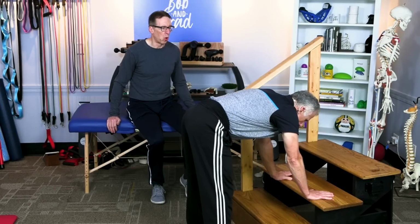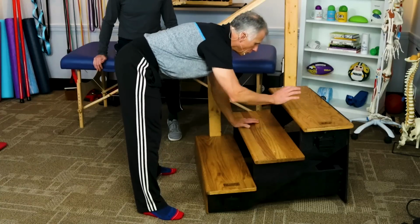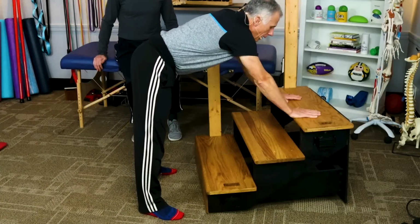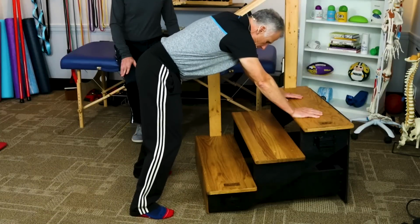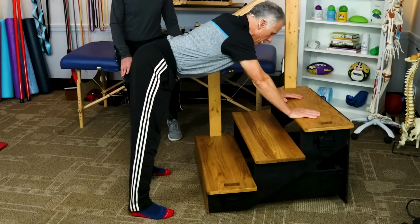Okay, Brad, show them the second part of the stretch. After you've done the first part, you're going to drop down. If you have steps, go down to whichever step you feel comfortable with in regards to the stretch in your back, your hamstrings, and your arms. I may start here. It's a really good hamstring stretch. Lock the legs out, knees out for more hamstring, and arch your back. You'll feel it right back in here.